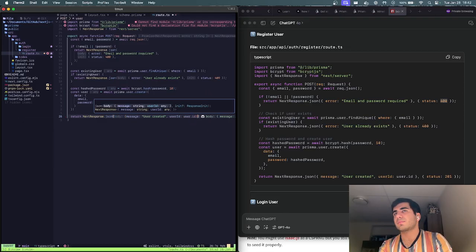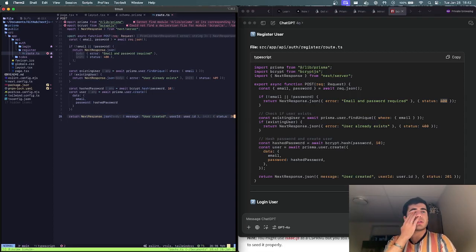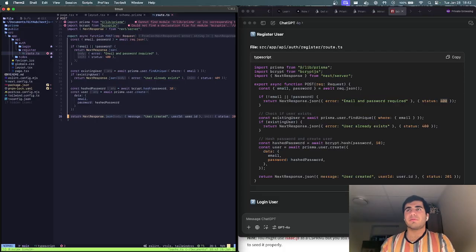Man, after learning so many programming languages over the while, it's just been so confusing. For example, something like this with user ID, in JavaScript you would always use userId with the lowercase d afterwards. But in Golang, the Go format linter will yell at you if you don't put a capital D for your ID.